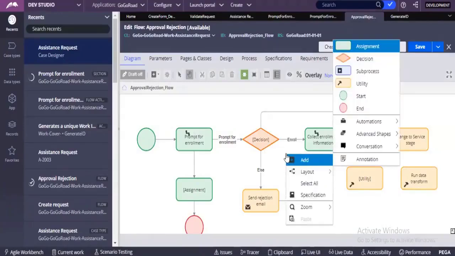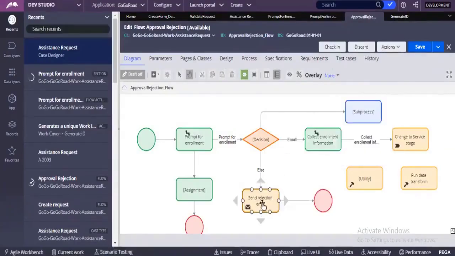And next thing is this, CUC, send email. They are using send email here. Send rejection email. Okay, they are sending some rejection email from a flow level. This shape is a send email smart shape. This is an automation shape, not a smart shape. Send email, automation shape. You double-click on this one. It will open its properties.